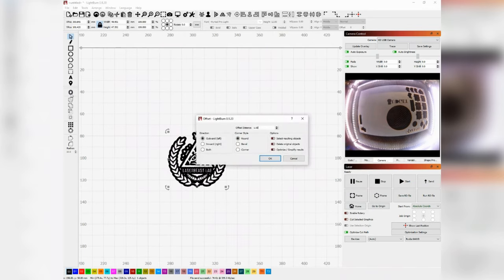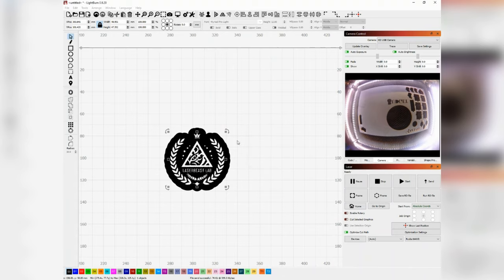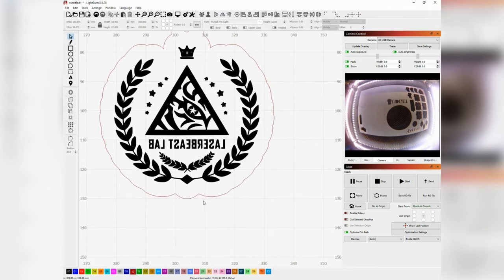The way to design this is the same as any other material. You want to have your engrave layer and then your cut layer second. The main difference is since we loaded that material with the backside facing up, it's going to be reverse engraving. So what we want to do to counterbalance that is we're going to flip this whole design, so that way when you look at it from the front side, it looks normal.